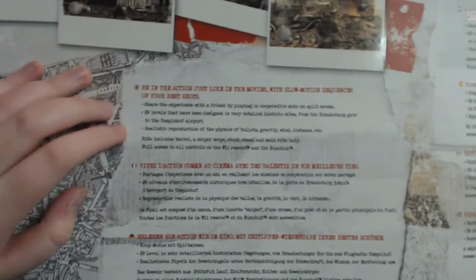On the back it goes more into the game itself. You can see there's some screenshots just there. Going down there's more artwork, and there's a blurb in different languages. So I'll just read the English one just here.